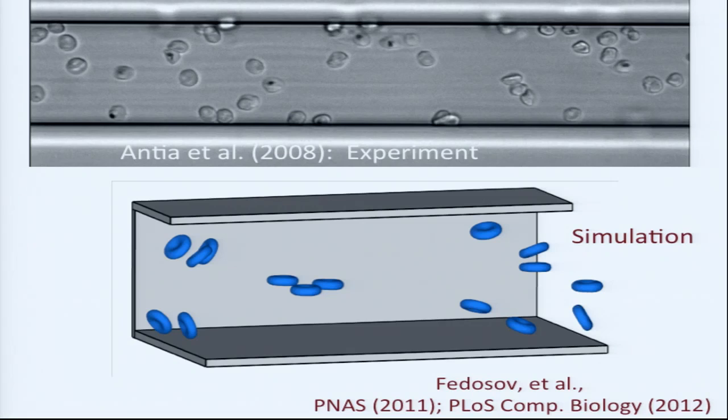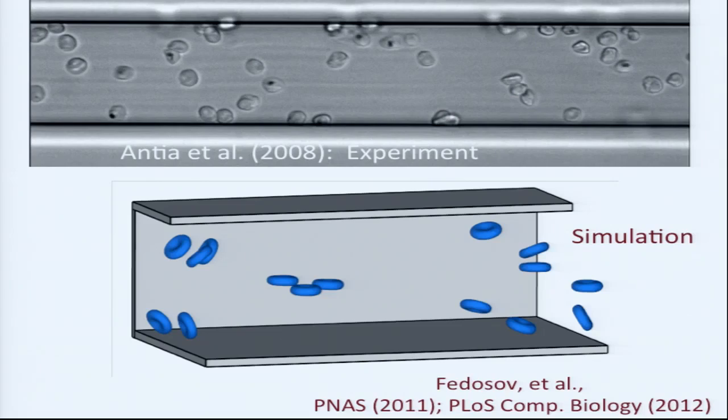So going from experiments to computations, this gives us a unique power to use computational modeling, not just for one or two cells, but hundreds of thousands of cells flowing through blood vessels. How can we visualize them through computer modeling? So in the top is an experiment done at University of Washington in Seattle, where you have a channel, and you put only red blood cells, and some of the cells are infected. You can see the little black dots inside them. They're infected with Plasmodium falciparum.